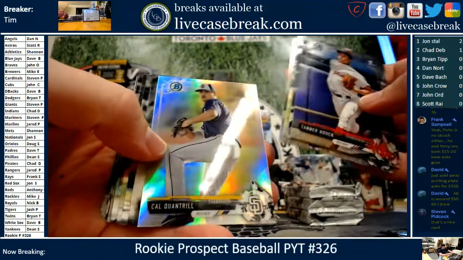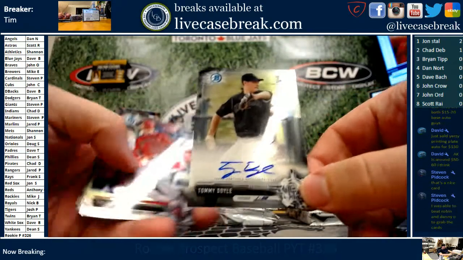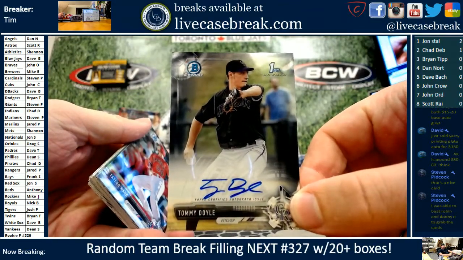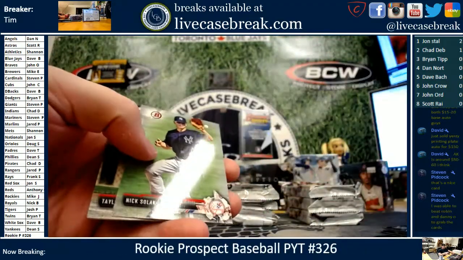Nate Pearson and Cal Quantrill in our second auto. Tommy Doyle. Two autos right off the bat. This one goes to the Rockies. Mike J, Tommy Doyle. Taylor Ward, Corey Ray, and Blake Rutherford.